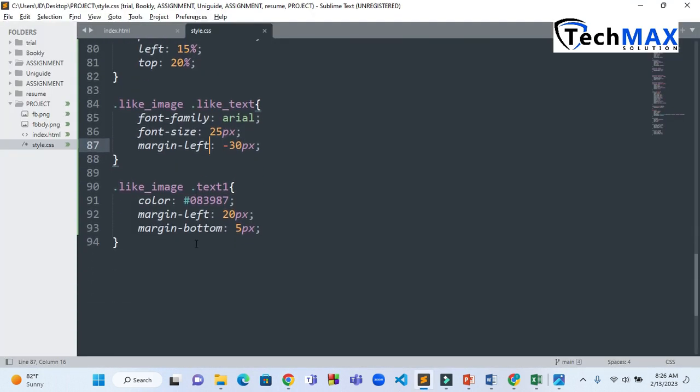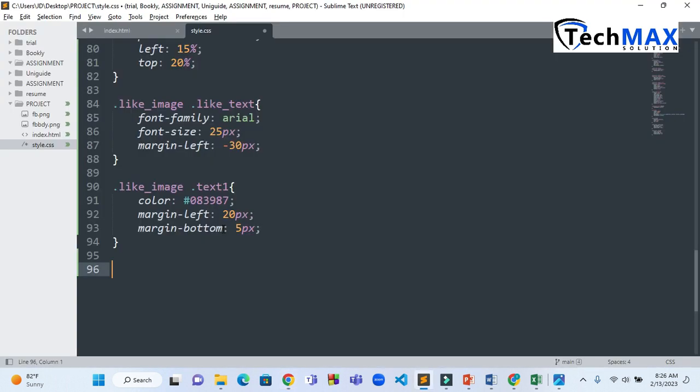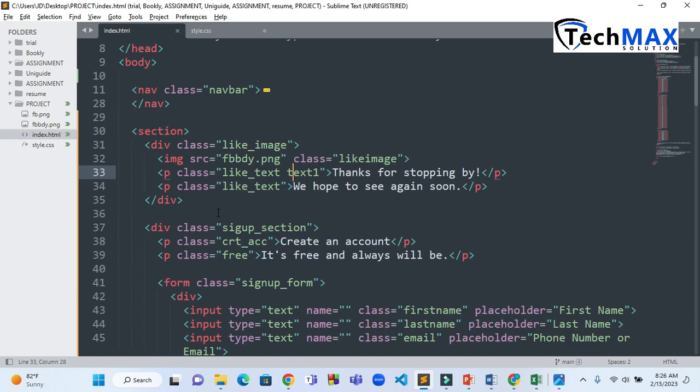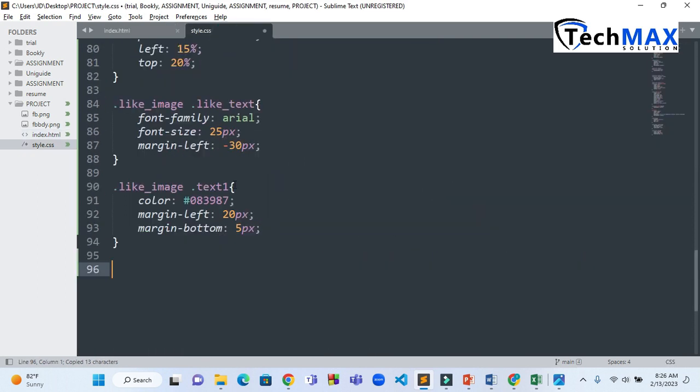This is fine. So now we can continue by styling the sign up form, which is scattered here, which is not really nice. You can continue by styling that one. So I will come here and then pick this section, the section that holds the sign up detail. That is where we have all our sign up details over there.